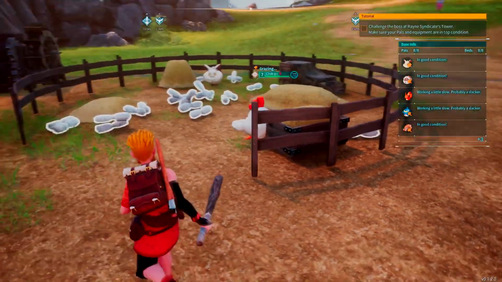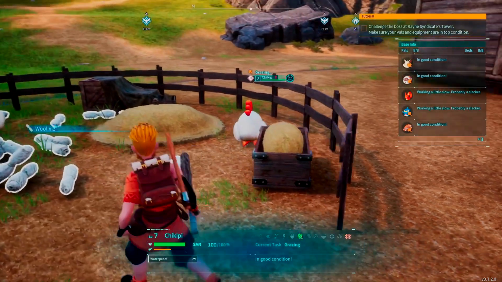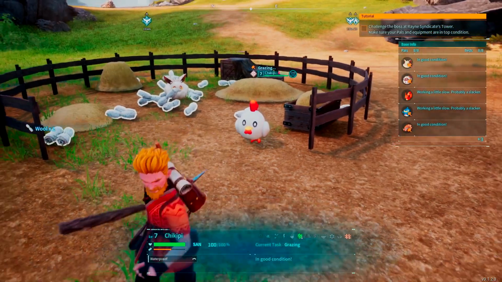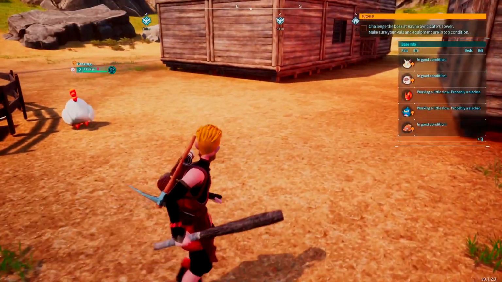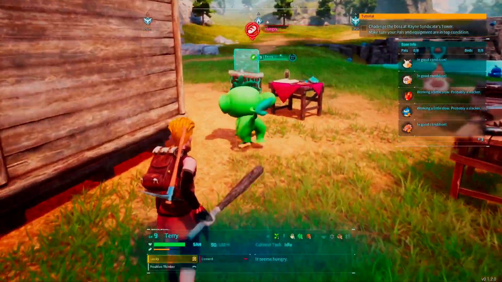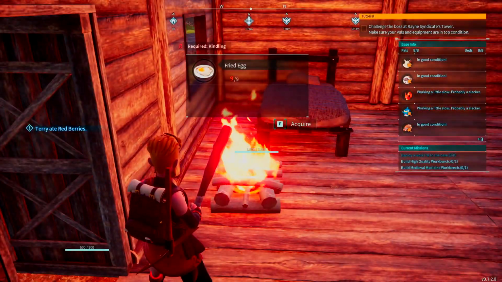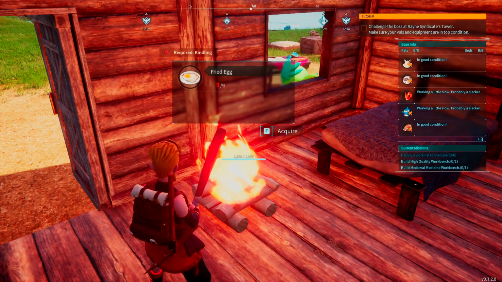But this guy really won't do much in terms of helping your base or anything. But I think it's still worth having as one of your starter pals, because it actually passively drops eggs, so you don't have to worry too much about food. Like those eggs that I was cooking in the fire over here, that wasn't me going out and getting them. That's just the chicken pal over there, laying them passively.